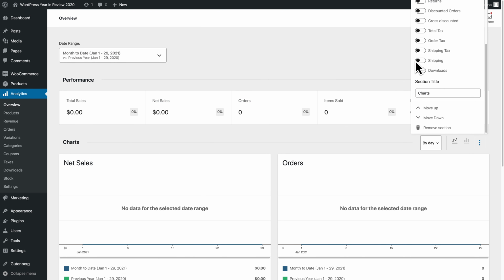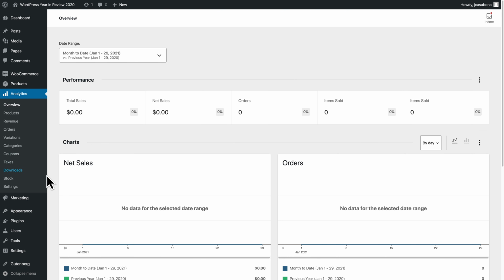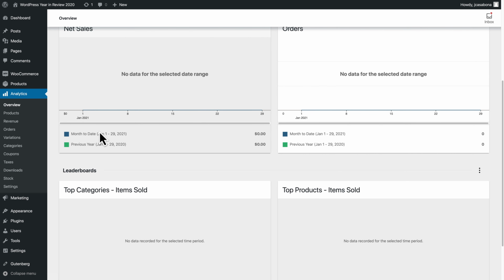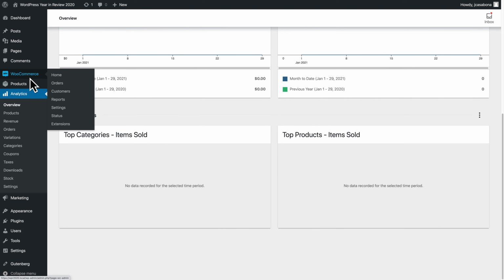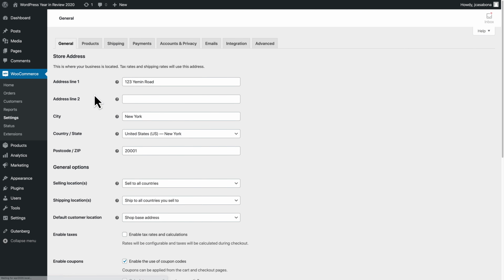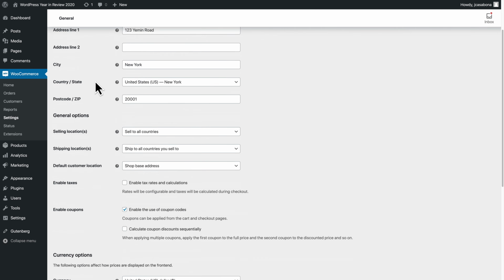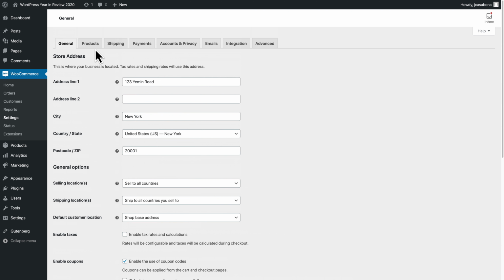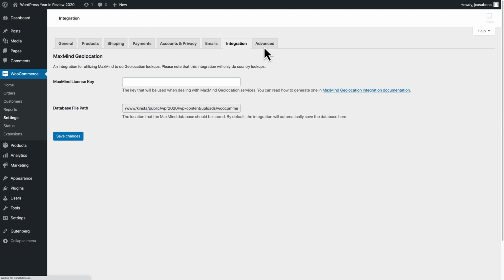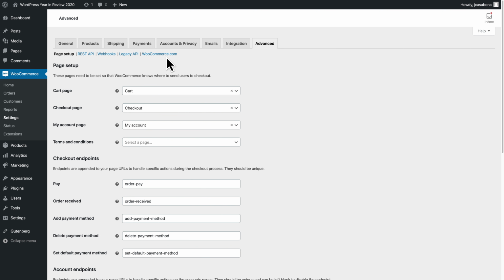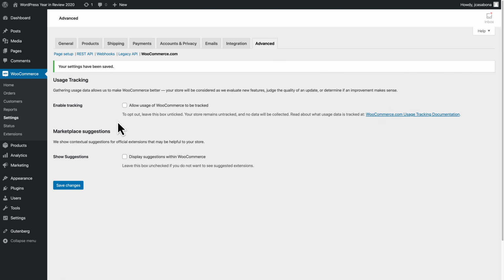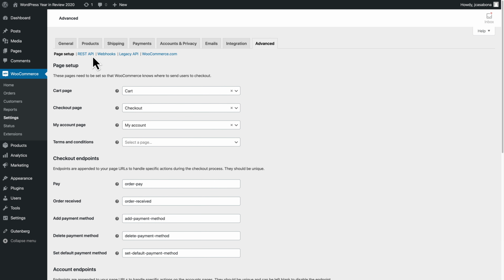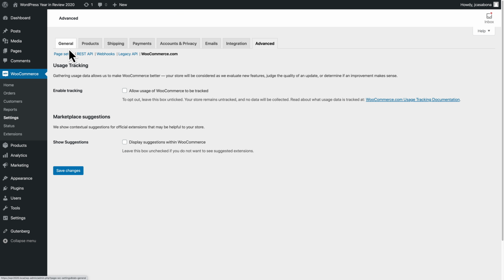Maybe it has to connect to WooCommerce.com or something like that. But this is a really nice section if you can get it working. Actually, you know what? Why don't we just test this right now? Let's see. Where would I connect to WooCommerce.com? Oh, display suggestions. So we can actually turn that off, which is good. But I don't see where I can connect to WooCommerce.com here.